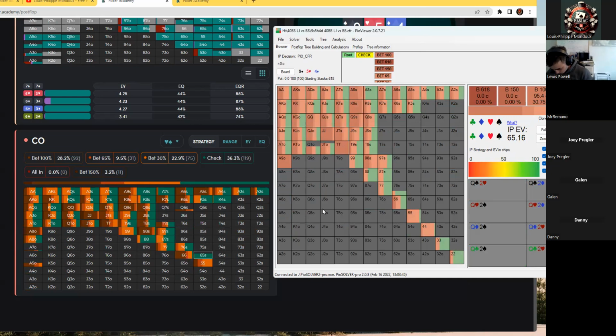Sixes aren't, but frequency wise, pocket nines are betting smaller mostly. Not checking some of the eights. Well, it's doing it more with the queen eight, jack eight, 10-8, 9-8.